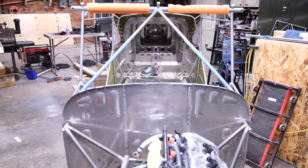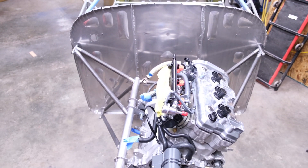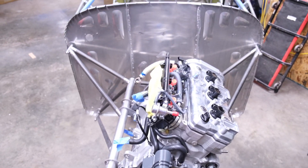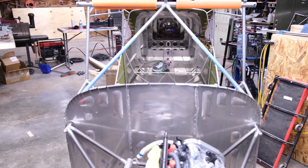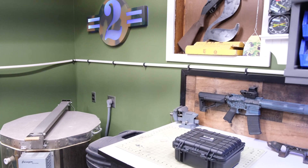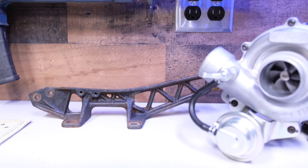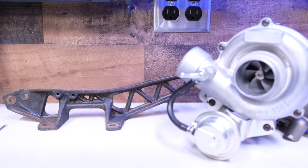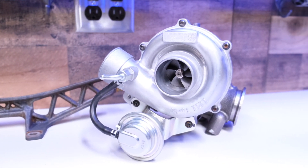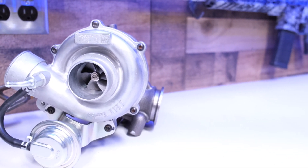As you've all seen, I'm throwing some serious tech at the firewall forward section of this S21. I figure it's only fitting to continue that trend as I move into the other systems. You're probably familiar with the vertical power solid-state power management system that's been around for a bit now. Like usual, general aviation is the last market to get the technology that most other motorsports have enjoyed for years. I believe that's somewhat intentional since it's hard to get out and walk at 10,000 feet. But I feel like we're at a point now where this tech can be safely relied upon to manage power in general aviation aircraft.